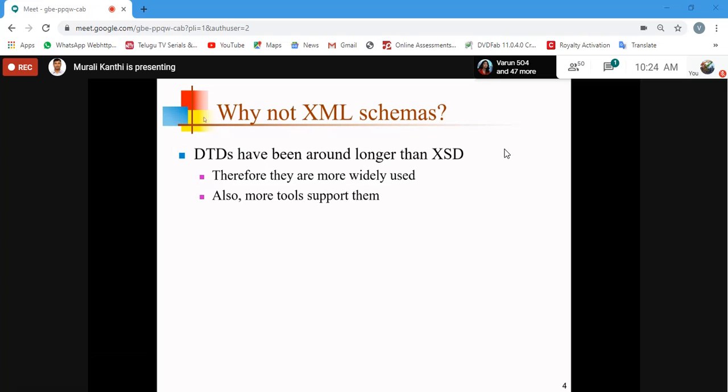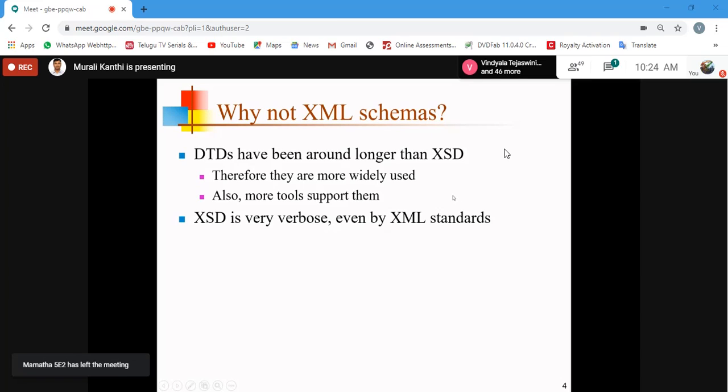So DTD's code is shorter than XSD, and more tools are available for supporting DTD. The coding is complex in XSD compared to DTD. The code is simple in DTD for giving a definition for each and every element or attribute.